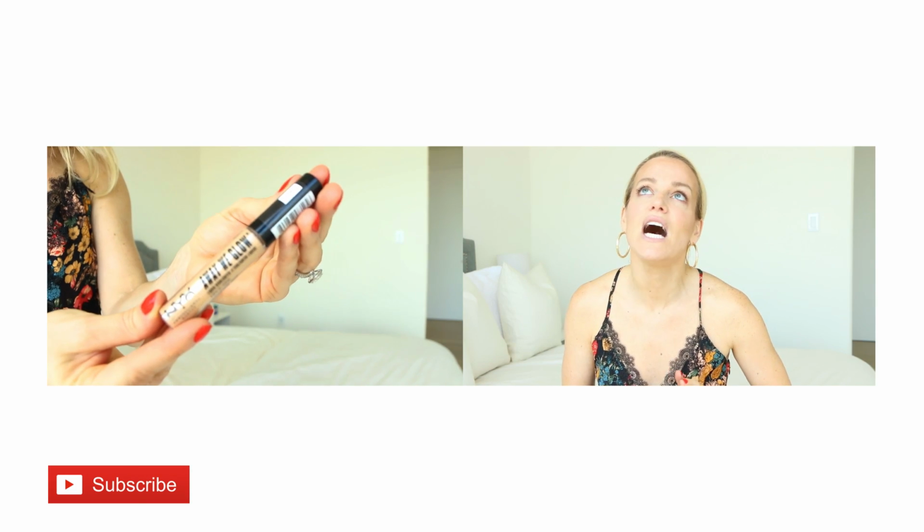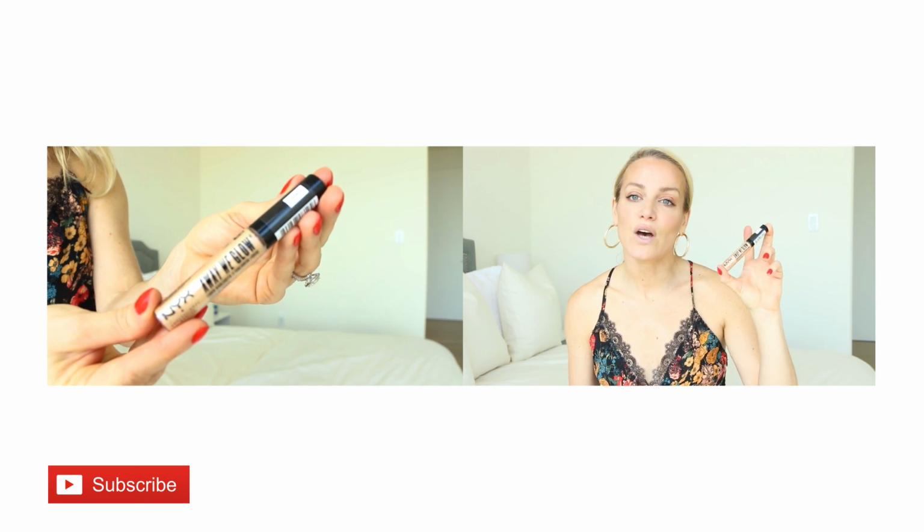Then we're gonna highlight, which is, you know, I believe that once you are past, again, like 30, it's all about smoke and mirrors. So this is a new product that I just discovered and I freaking love it. It is the NYX Away We Glow highlighter. I love it because first of all, it's just awesome. The color is fantastic. They have lots and lots of different colors. This one is, what is this? Daytime Glow, Daytime Halo. And I picked that one because I'm not that girl that always wants to have that crazy wet face and major highlight. I like my makeup to look pretty natural. You want to do that, especially as you get a little bit older.